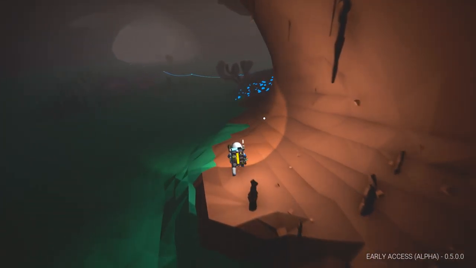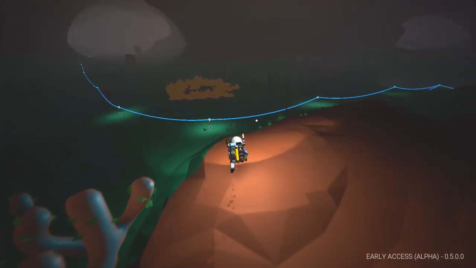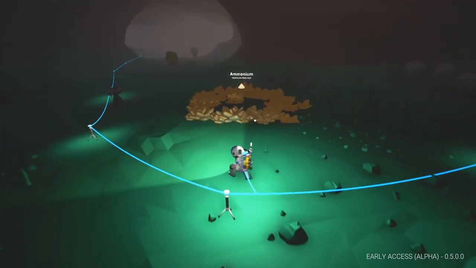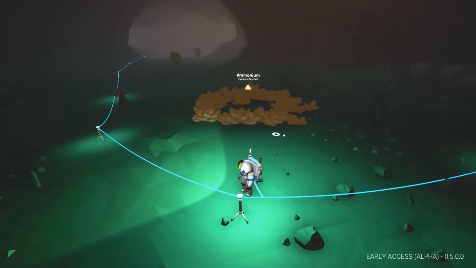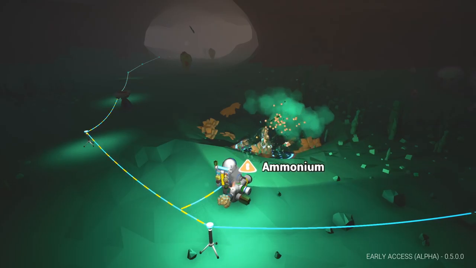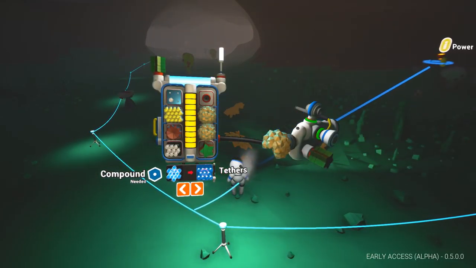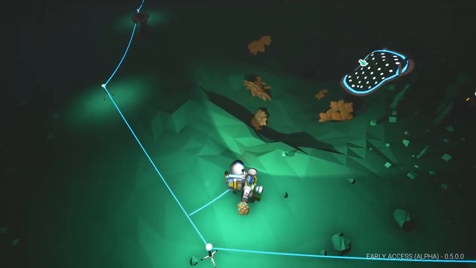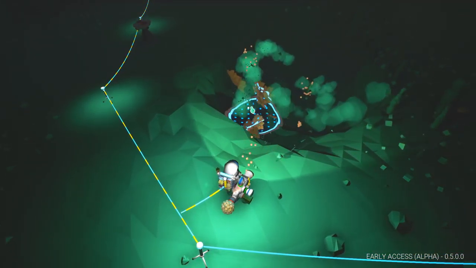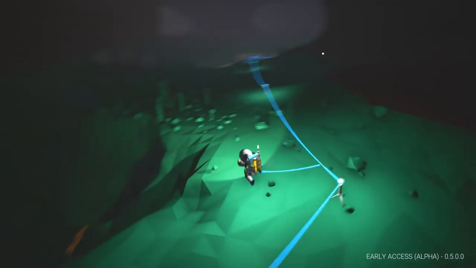Yeah, past the hole. There's some oxygen. And if we need ammonium, actually, let's grab an ammonium while we're here. Have I got space? Yeah, I've got space for a couple. So let's grab one. Two. Let's chuck the power and let's grab a third one. There we go. Excellent. That's good. So we've got everything we need at the moment.